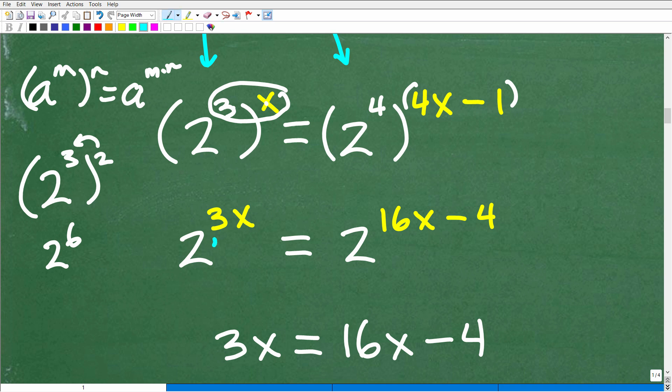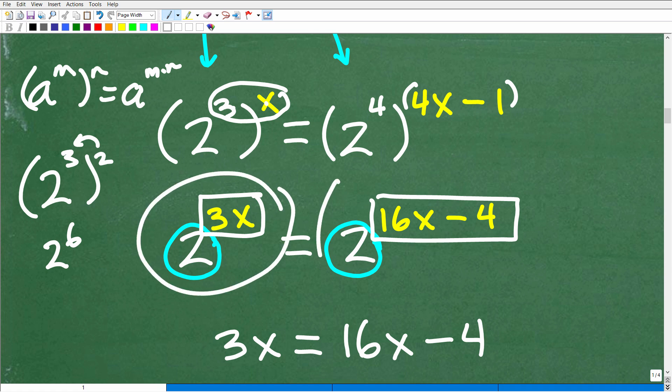Okay, so here this is, they have the same base of 2, right? We can equate the exponents, right? So we have 2 to some power is equal to 2 to some other power. But if we're saying they're equal to one another, in other words the value of this is the same thing as the value of this, well, the exponents must be the same.